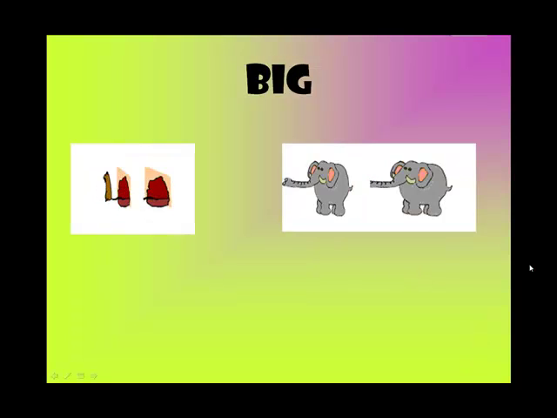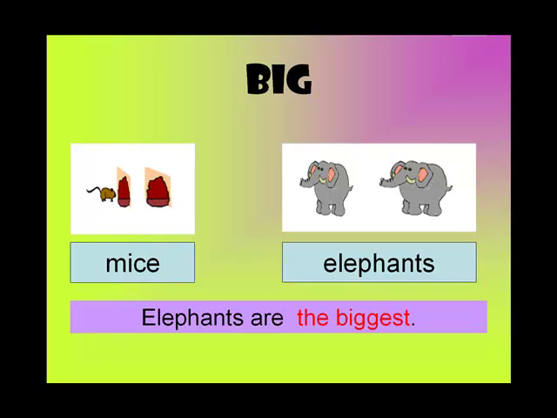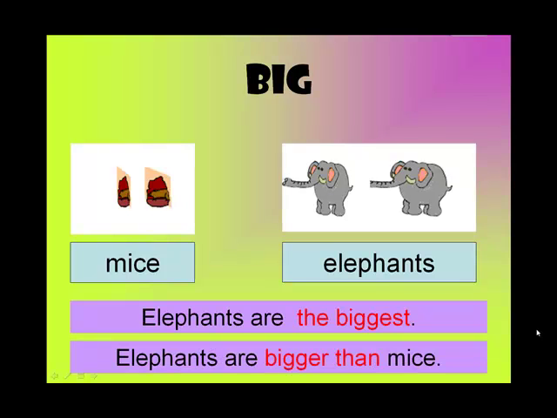Let's move on. This one is a bit tricky because it's plural, okay? This is plural, mice, and this is plural, elephants. So again, your verbs are going to be plural. Remember, you may pause now and do the sentences and then correct yourselves, okay? Okay, superlative. Elephants are the biggest. Okay, big is our adjective and elephants are the biggest. Now notice how the last consonant is doubled before adding est. Okay, and elephants are bigger than mice. This is the comparative. Okay.